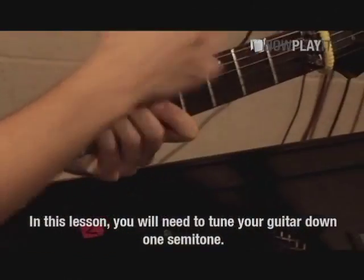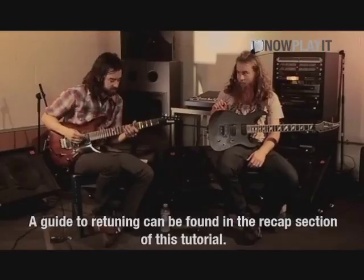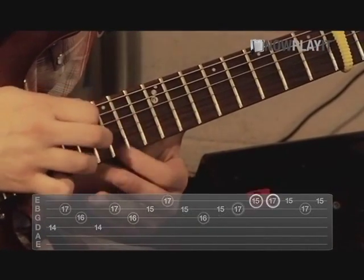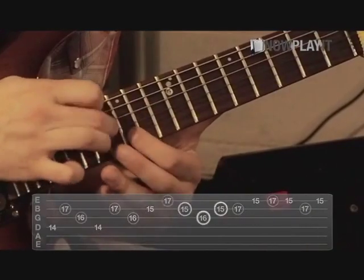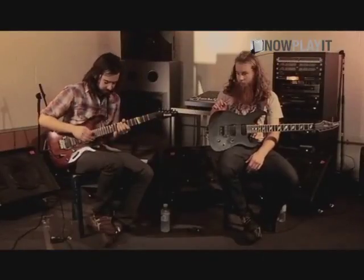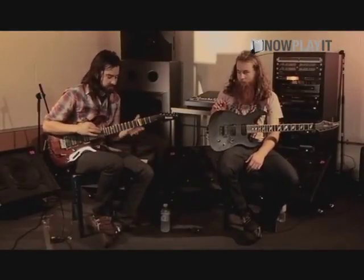To start off, a lot of people ask me what this little guy is for — this hair band here. It's not that I tie my hair up during a show; it's for the first riff in Sequoia Throne. The reason I use it is because it deadens the strings a bit. It's kind of like if Tim had an extra hand he could hold it over my guitar to stop them from ringing. But because I'm using both hands up here to tap, I can't do it. Some guys might be able to, but I can't, so I use this.